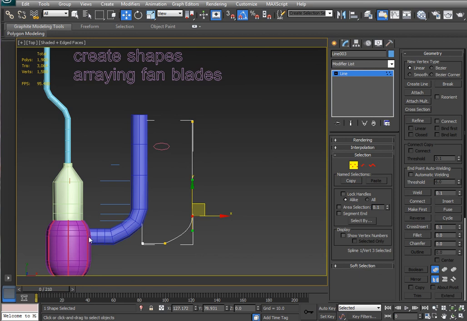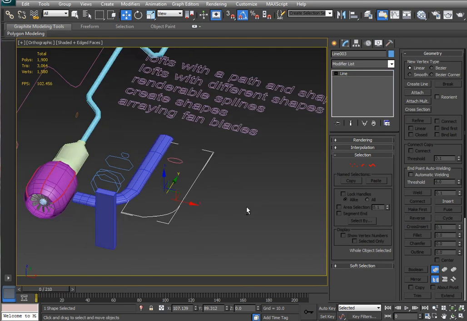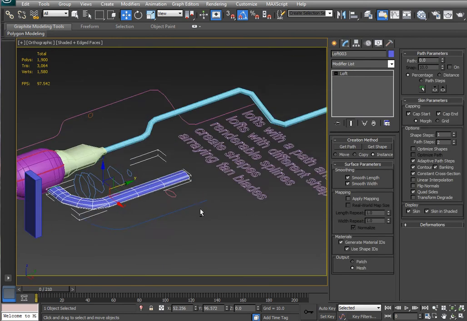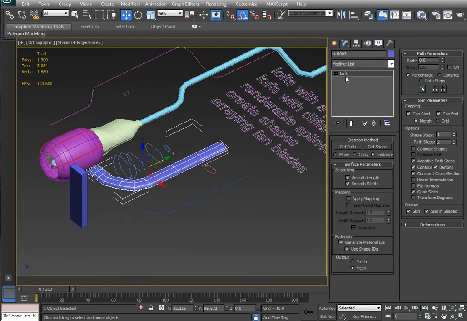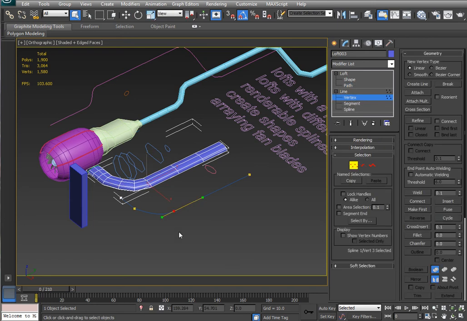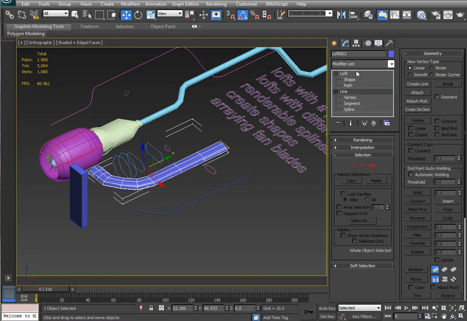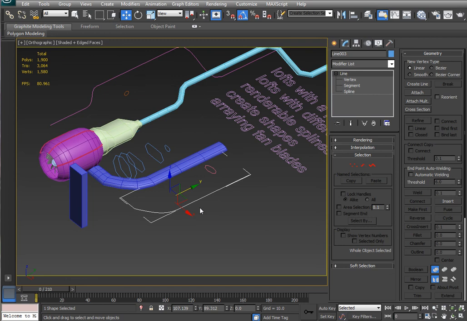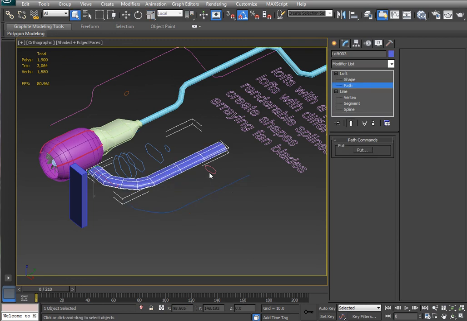Okay, and now I have a linear line, and then it breaks into a curve. Okay, and that will remain, this loft will remain editable as long as you don't collapse it. You can even edit it like this and change the nature of the path this way. But it's a little bit easier if you maintain this shape until you're completely happy with the way that looks.